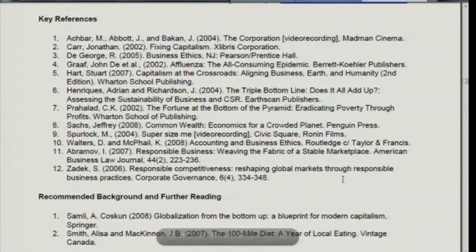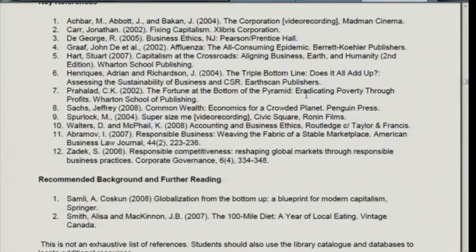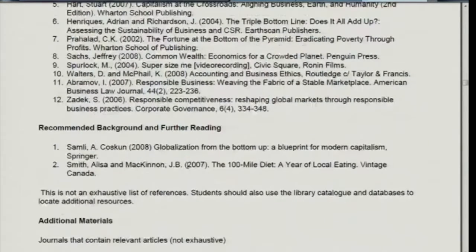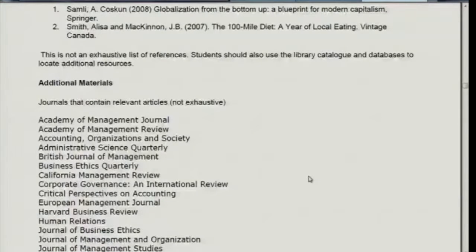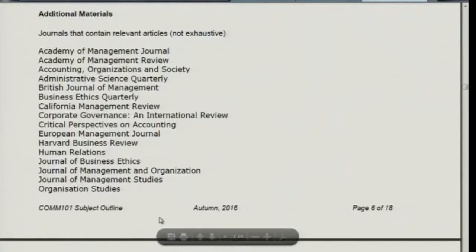But all these references you will find in the library if you go to a database. And as I said, the other day Rachel came in and explained to you how to search the database for articles and things like that. You could just copy and paste one of these into Google Scholar, and you'll find it easily. Go into the library site to do it and log on because you'll have greater access to documents. Some further reading, and just the journals that are relevant to this particular subject. But you don't need to do anything with those.